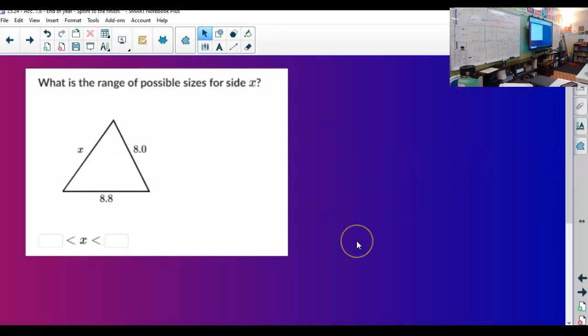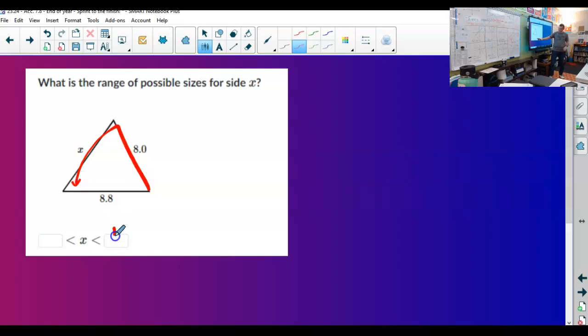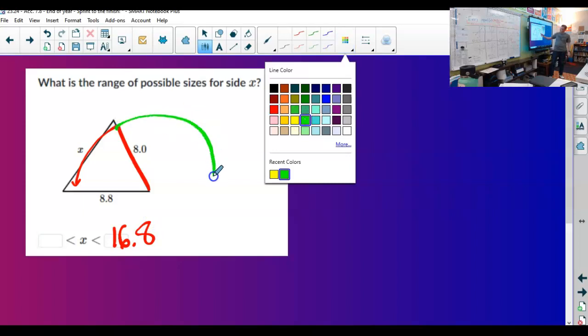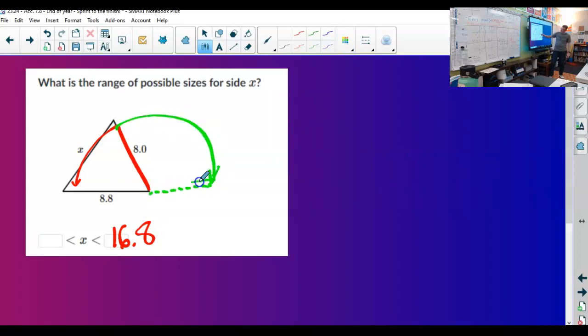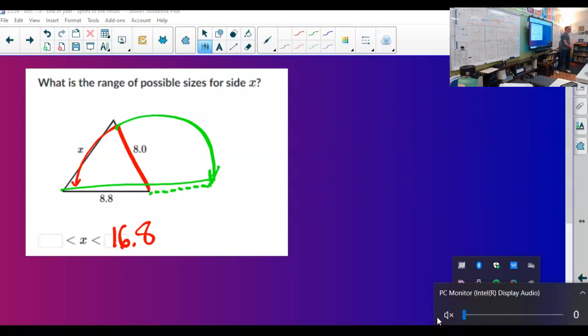So what would be the minimum length that we could use here? We actually can't use it, but it's our boundary point. If we imagine rotating this down, what is it? 16.8. Ooh, you went the other way. Joe just gave us this. 16.8 would be if we rotated out. We're asking how far out this could be and still make a triangle. So 16.8 we cannot use, it's too long, but we could use 16.7.